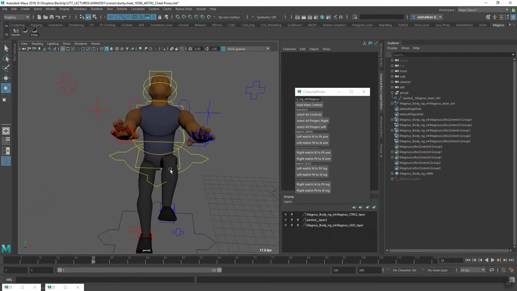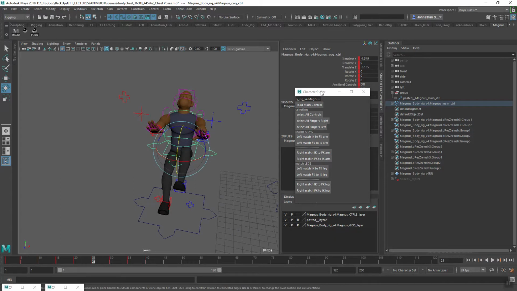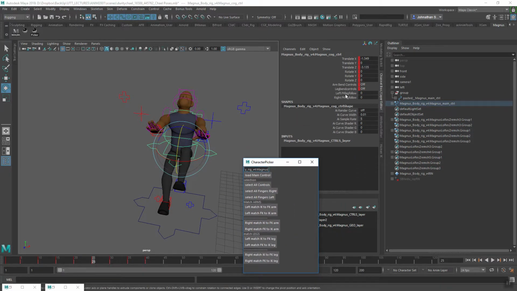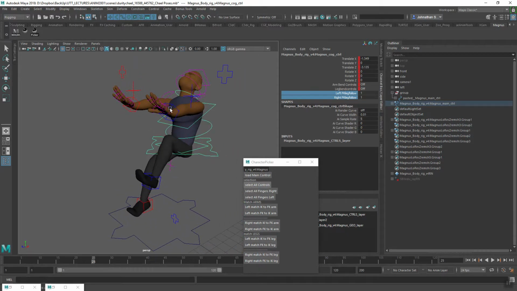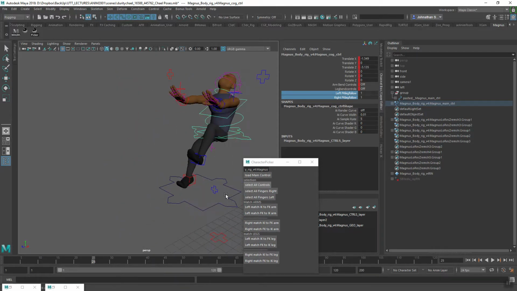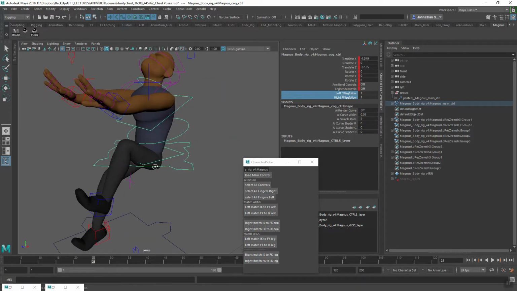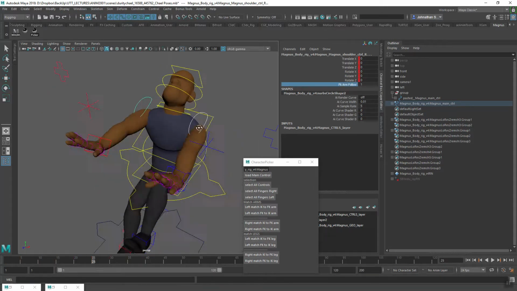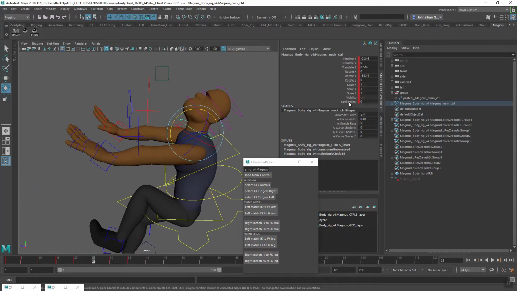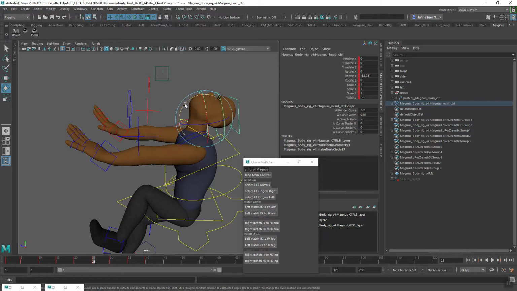So what we can do is, with this one, I can select this control here. I want to make sure I turn on the follows, so that those FK legs follow. I'm going to match the FK legs and arms to the IK legs and arms, so I can rotate everything as one down into this position here. I also need to turn on the arm follows here, the FK, and neck follow as well. Now see what happens when I turn on neck follow. We have that little switch there, so I just had to bring that back manually.